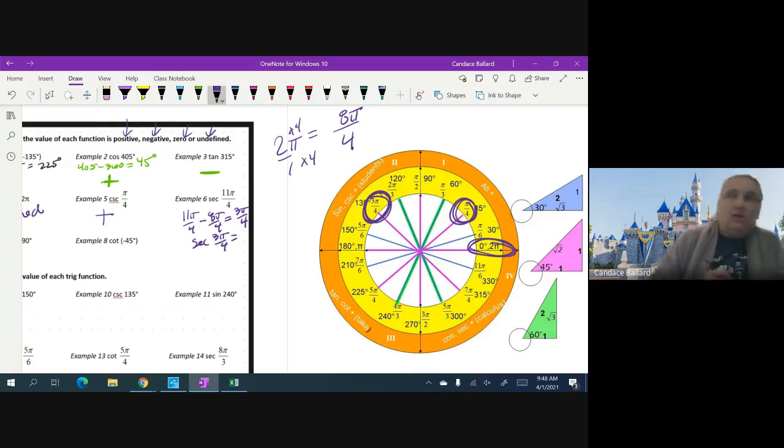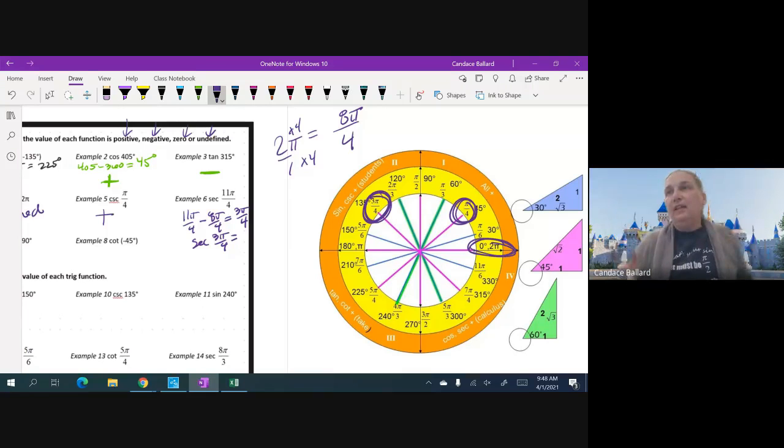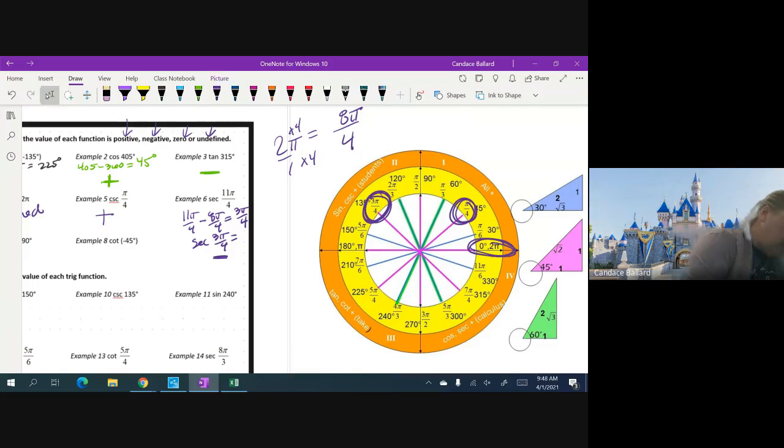Okay, so tell me in that quadrant, is secant positive or negative? I only need just a sign in the chat. So is secant going to be positive or negative in that quadrant? All right, excellent work. Okay, I want to talk about one more way to do that one really quick.